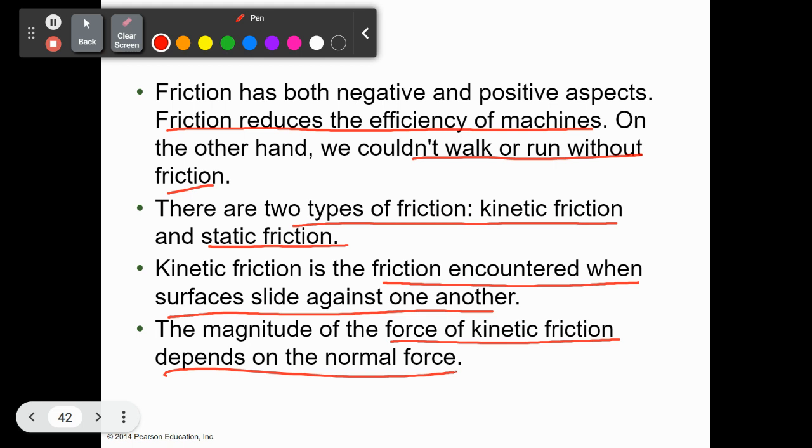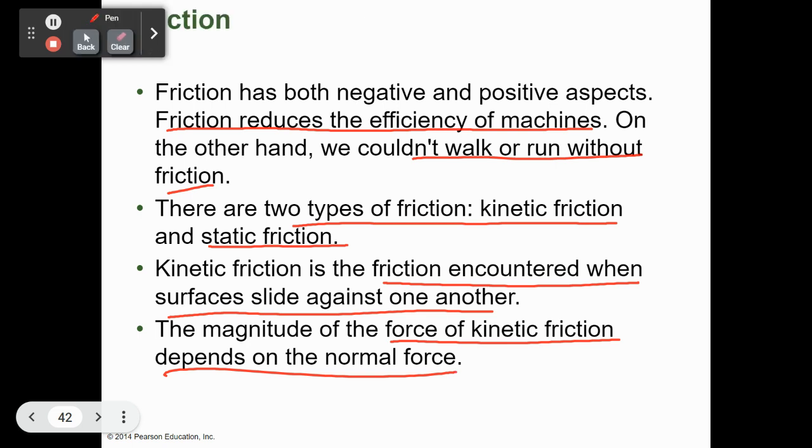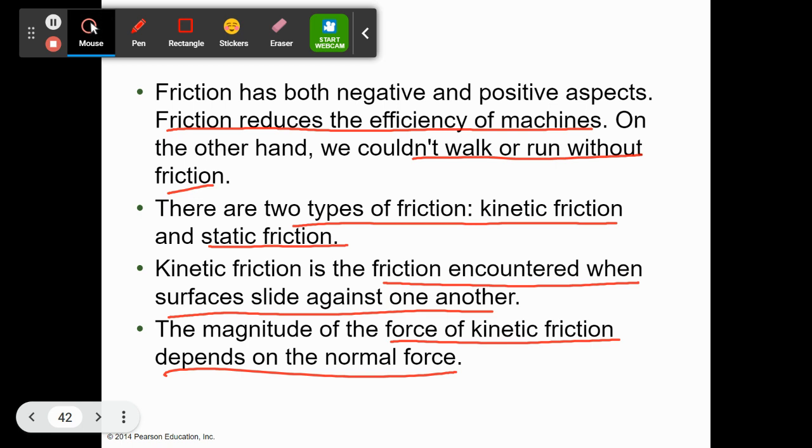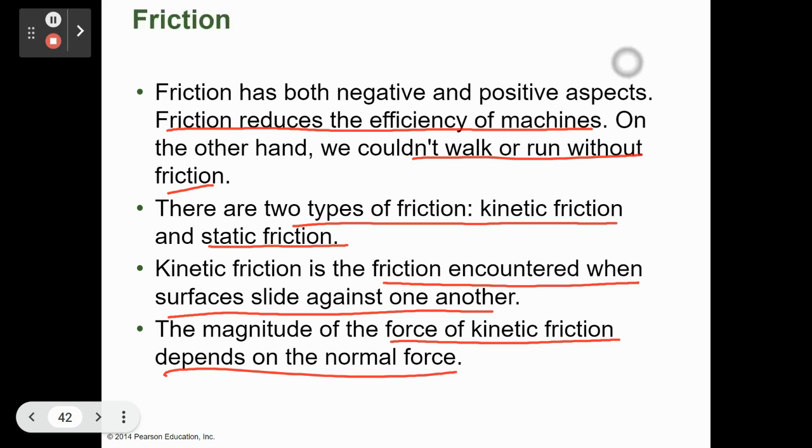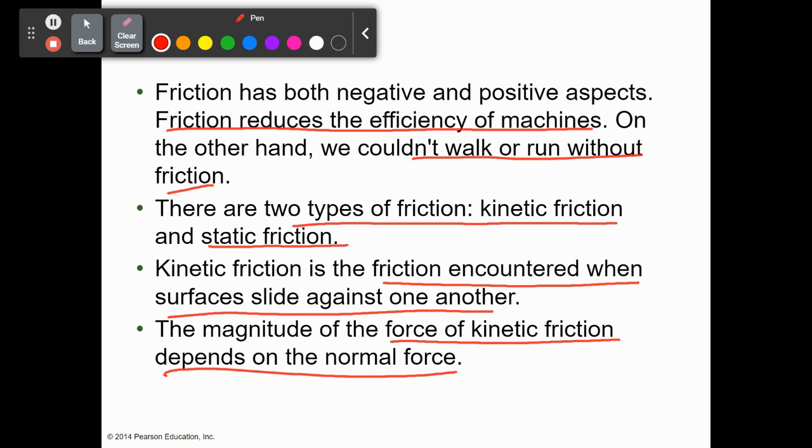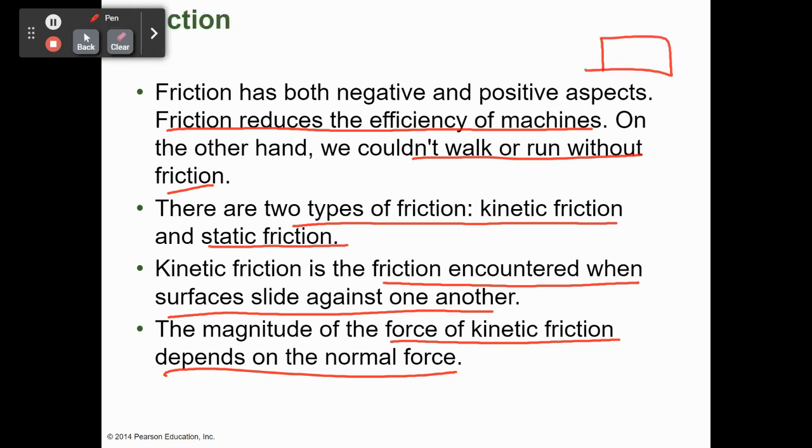It's not left over. So let me see if I can draw. So if I have an object, where are you? Okay, let's try drawing on the right surface. That would help. So if I have an object that's sitting here, force due to weight is acting down. So where's the normal force? Perpendicular to that surface in the opposite direction.